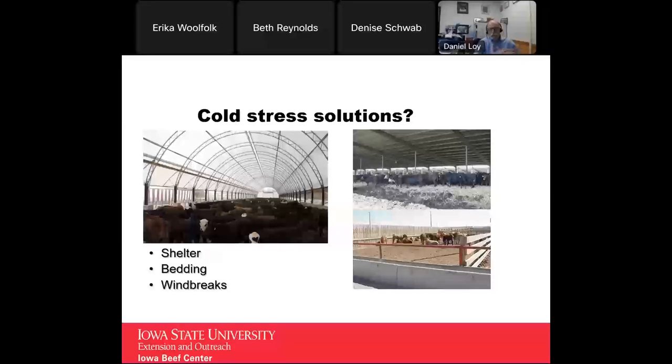And historically, that's been enough in much of our state to justify the cost of a building. The other is wind breaks, and I think that's, in Iowa, the minimal environmental protection that we should include in a feedlot. This photo in the lower right is from Alberta, Canada, where it's dry, but it gets very cold and windy. And so you'll notice that the wind breaks surround the pens in those feedlots, and because they get little precipitation, there's not necessarily need for much slope or mounds or that type of thing.